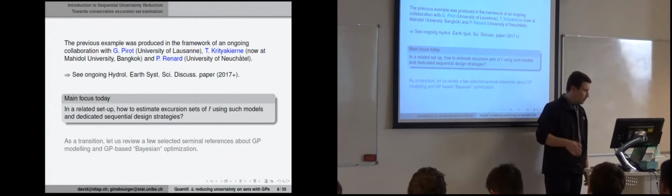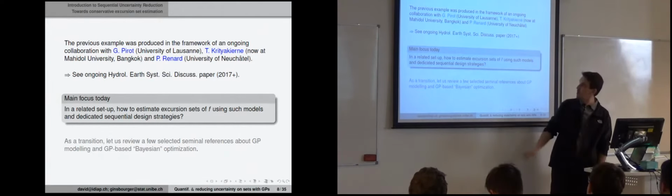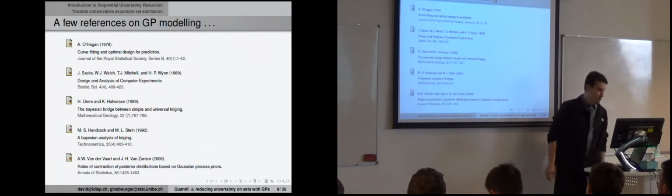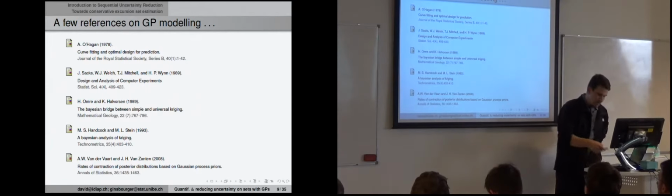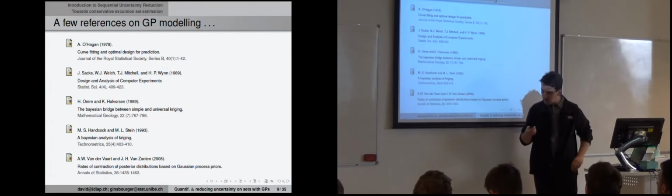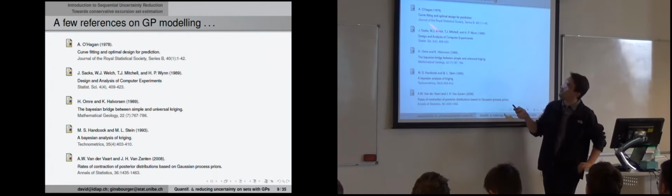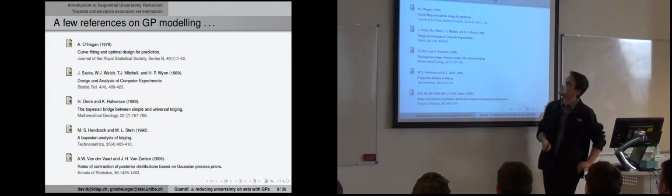So before we go there, let me check the time. Yeah, let me just, in passing, recall some seminal references on Bayesian optimization. So probably Javier did that already in his talk, but it's still good to speak about one of the most influential papers, dating back to '78. So you see it's already 40 years ago that people started to use Gaussian process priors to fit curves.